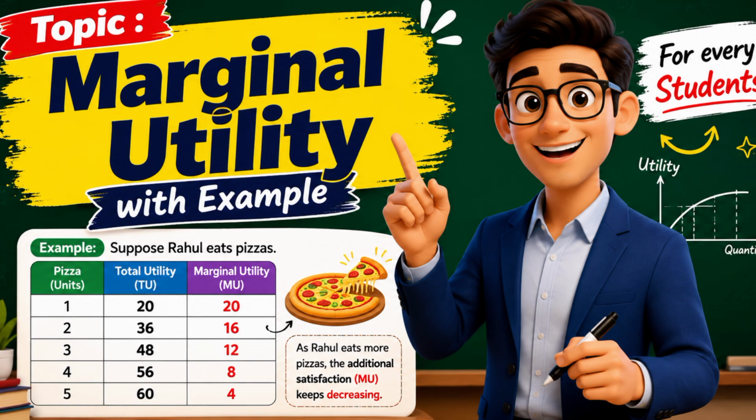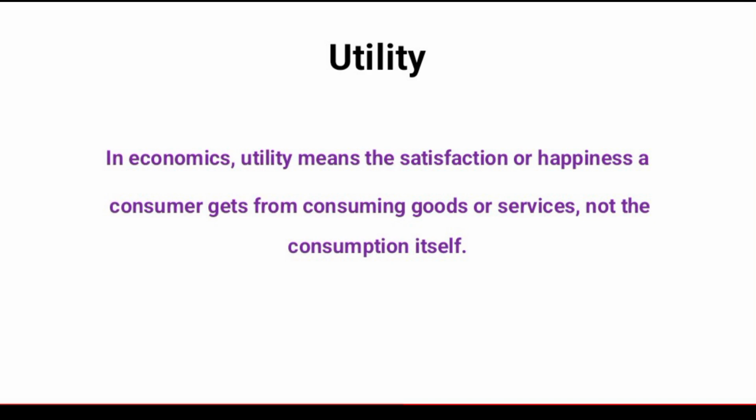So first of all, you have to know what is utility. Very simple, utility is derived from the word utilization. Utility means consumption, in very simple language. But in economics, you add certain words here. In economics, utility means the satisfaction or happiness a consumer gets from consuming goods or service, not the consumption itself. Means economics says utility is not the consumption itself. Utility means the satisfaction or happiness a consumer gets from consuming goods or service.